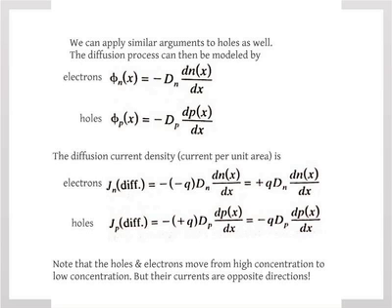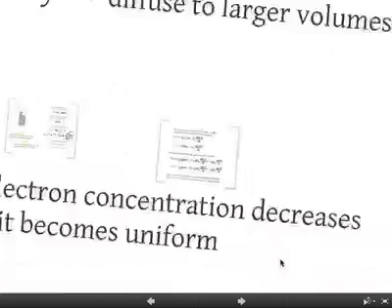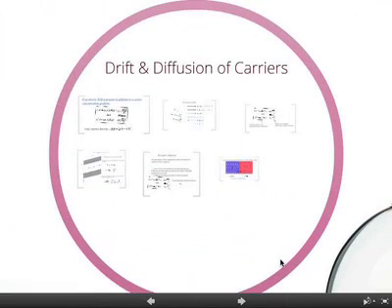Okay. So the other point, of course, which is obvious in the equation, is that the holes and electrons both move from high concentration to low concentration, but of course the currents are in opposite directions, because the electron's direction is opposite to the current. We all know that now, so the currents are in opposite directions.